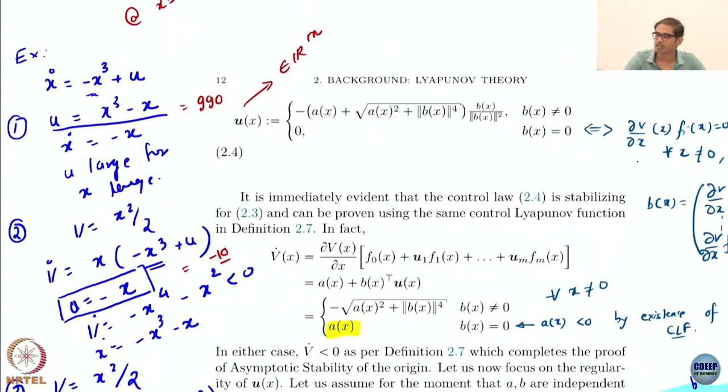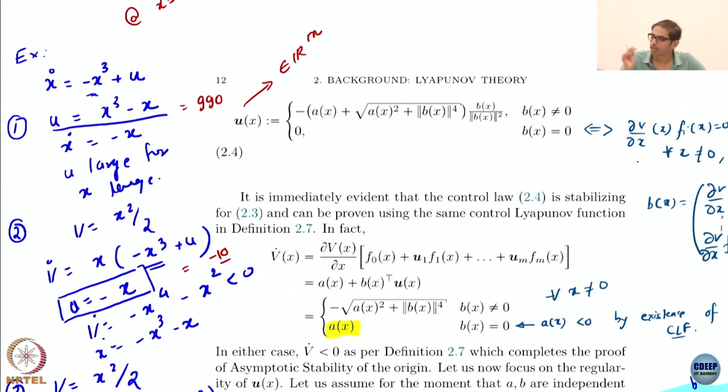We don't design a control first like we did here, which is sort of a feedback linearization based control. We choose a Lyapunov function first for the system. In fact, what we choose is a control Lyapunov function, but I don't say it like that. Let's say it's a Lyapunov function. I know it's a candidate Lyapunov function because it's continuous and positive definite and all the nice things. So this is a good function. So I take V dot and I get this. Now V dot obviously contains the control, right? Because I have not chosen it yet.